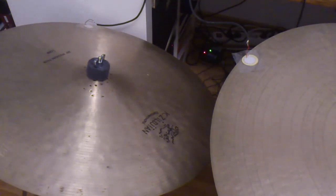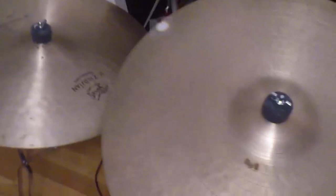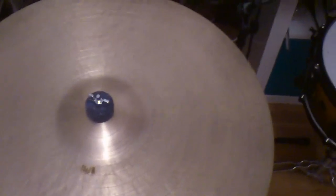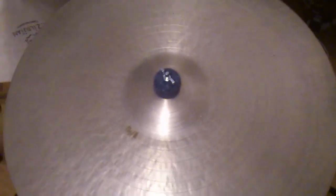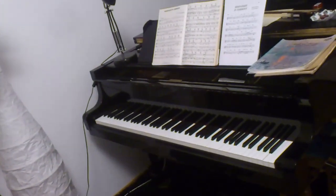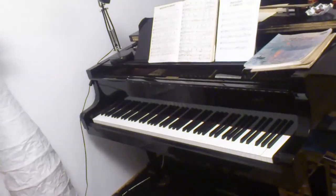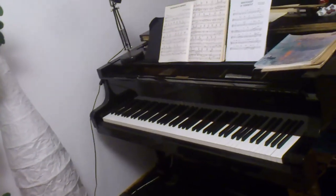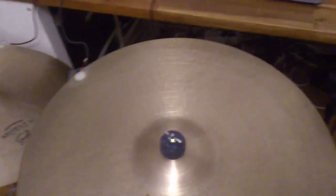Okay, I think you got a nice impression of these things. And of course it depends very much on how far away you play this flute. So now I have this grand piano standing over here, and I will play a few notes so you can hear the effect of the grand piano on these cymbals.